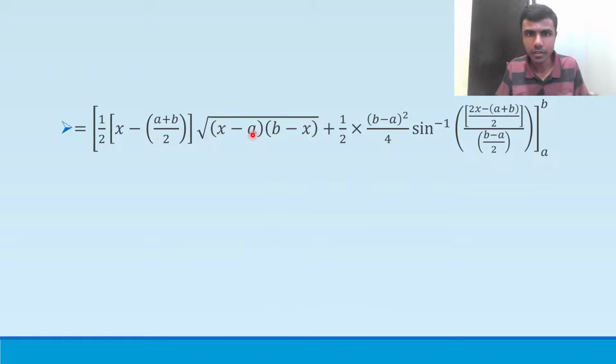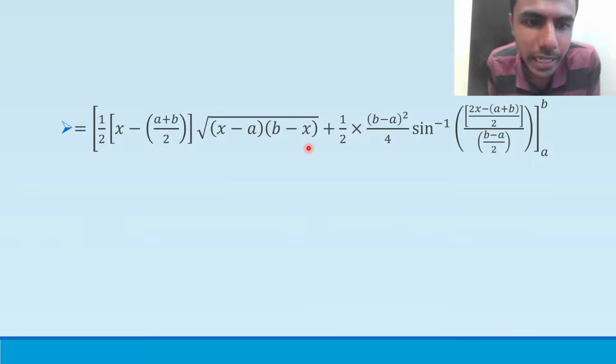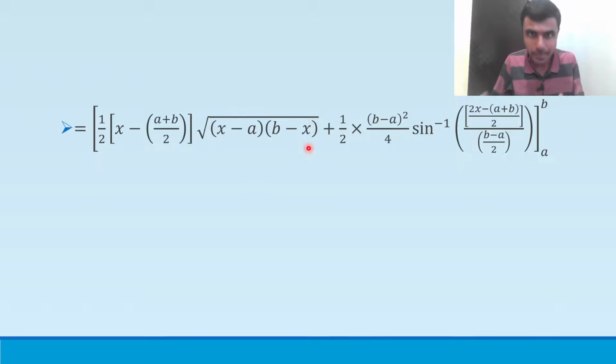Now, as I mentioned, the first one, instead of that big term, I wrote it as x minus a into b minus x, because when I apply the limits, it will be very easy for simplification. That is my entire reason. When I apply the limits, my simplification is going to be easy. Krishna, is that okay for you? Fine, he's okay. I hope you guys are also okay.